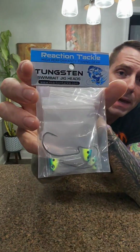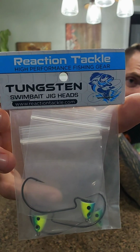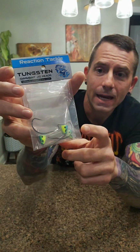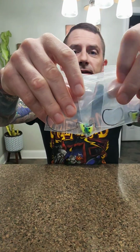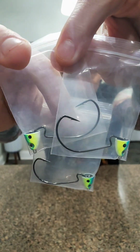And these are made by a company called Reaction Tackle. I'll give you a moment to take a look at the brand there. Reaction Tackle, shout out to you. And I went ahead and got the blue and chartreuse color. Without further ado, let's go ahead and get them opened up. Oh, there's more than I thought. So this set includes three of these jig heads. Hopefully you can see them all there on camera.